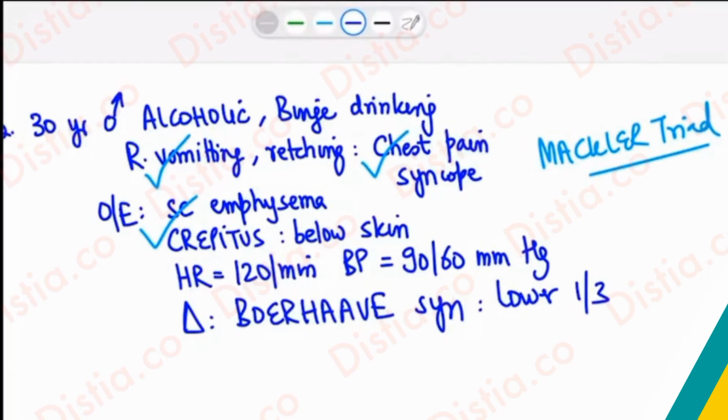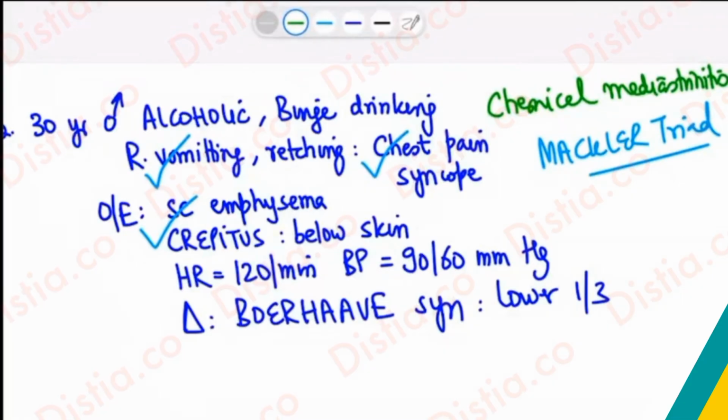I want to highlight the fact that Boerhaave's esophagus would be a tear. It would be a through and through rupture of the esophagus, causing spilling of the contents of the esophagus into the mediastinum. Why was he having chest pain? The reason for chest pain in this patient is chemical mediastinitis. You see, the esophagus does not have nerves, so it is not the rupture itself that causes pain. It is chemical mediastinitis: saliva, food and alcohol have now come into the mediastinal cavity of this patient when the esophagus ruptured. Mostly this occurs in the lower one third of the esophagus posteriorly, because the esophagus is weakest posteriorly.